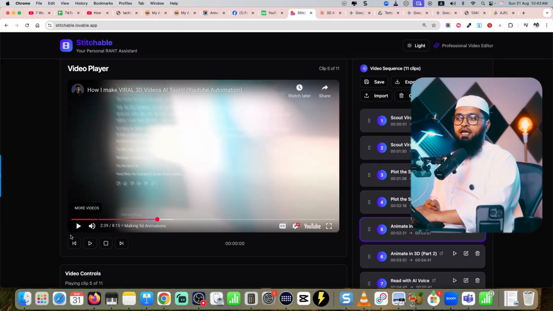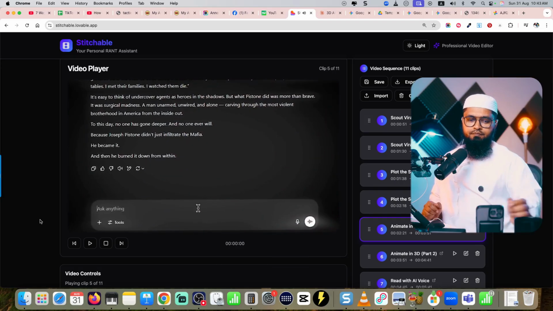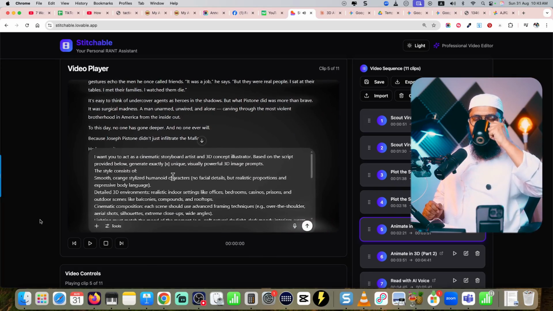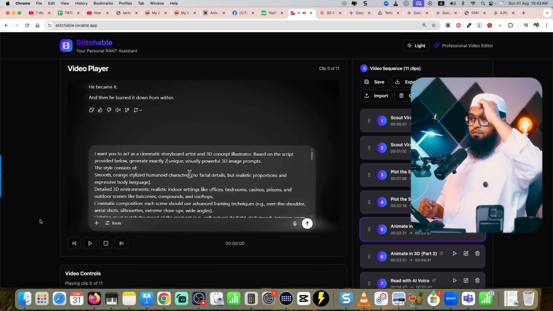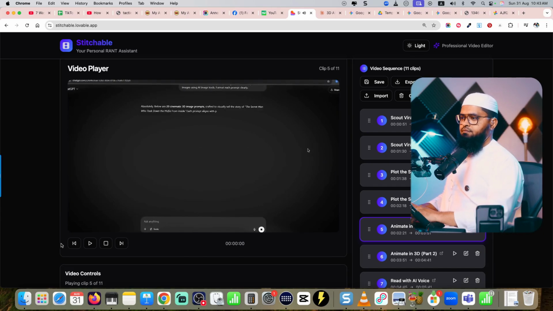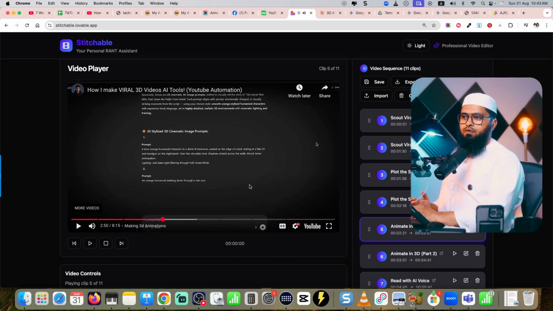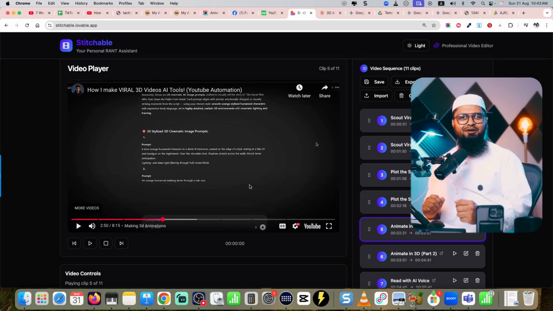Okay, money is still waiting for us. Let's go. Get images for each part of your script. Paste this exact prompt into ChatGPT and replace the X with the number of images you need, and then paste your entire script here. Now ChatGPT will analyze. Sorry, brother, we don't need ChatGPT. We have Nano Banana now.